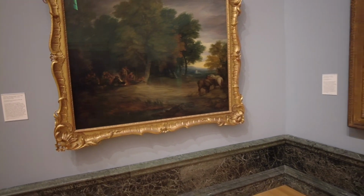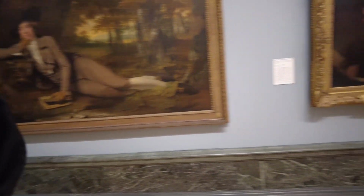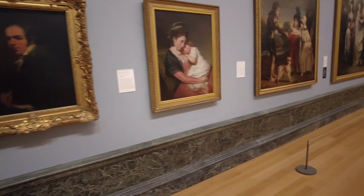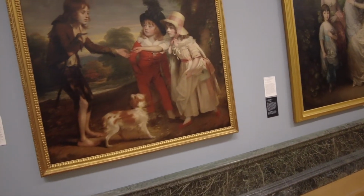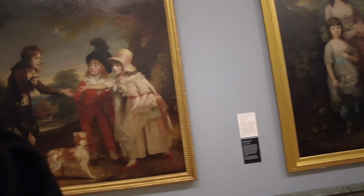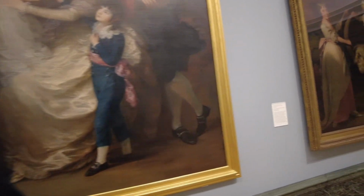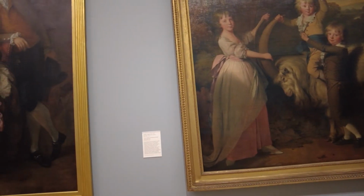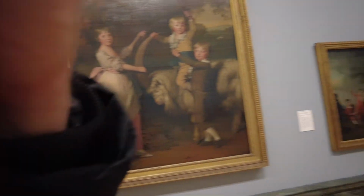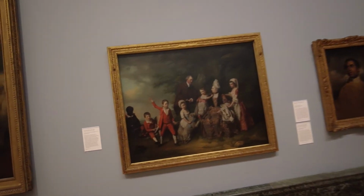Here, a very rural, idyllic scene. It's very much at that era where, well, there's a painting, The Fighting Temeraire by Turner, in the National Gallery. And as the Industrial Revolution winds up, the age of wind ends, the age of steam begins, and this rural idyll is on the one hand going, on the other hand idealized for a kind of 20-year period. Some of the great painters recorded these, although Three Children Riding a Ram is a very odd painting today. Here's some beautiful family portraits.